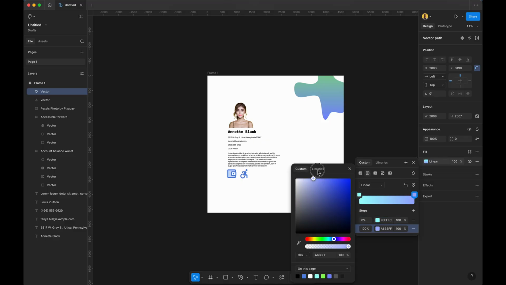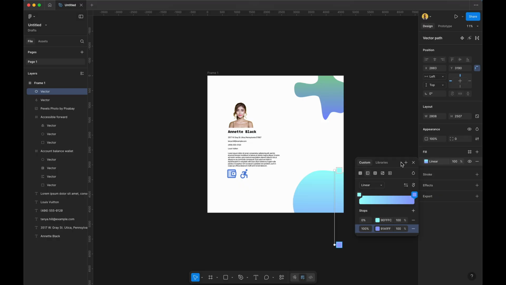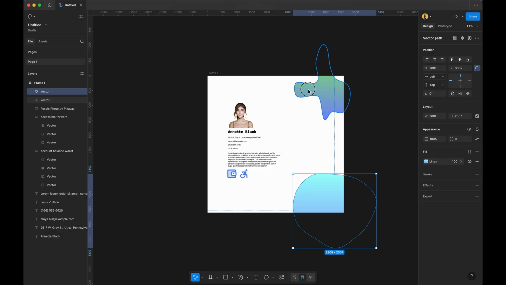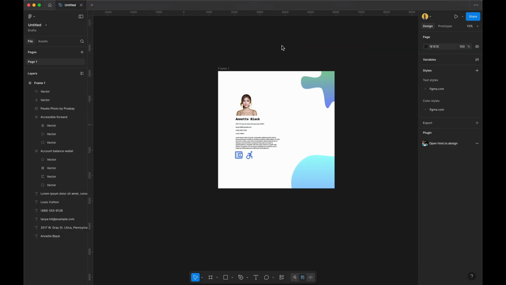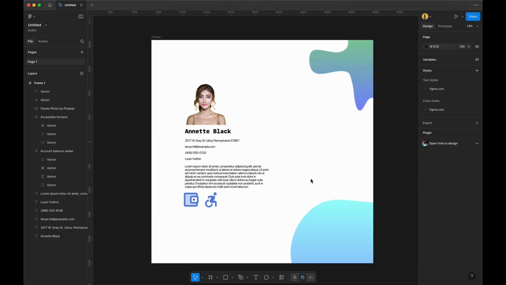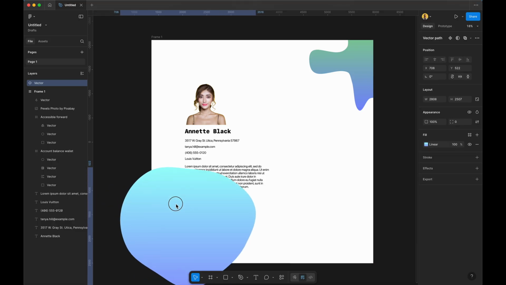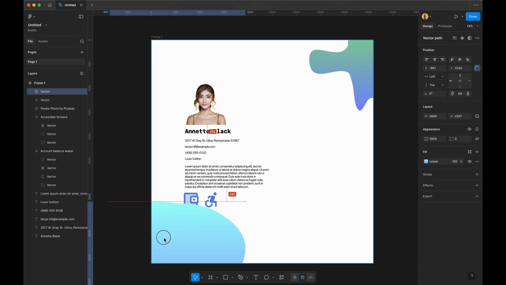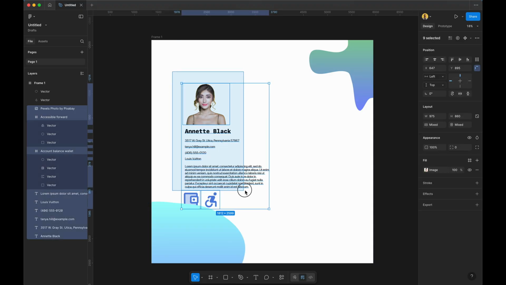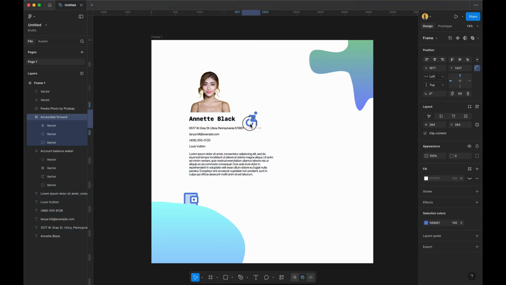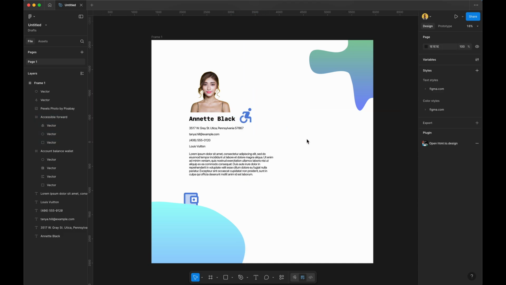You can keep creating these blobs, and it's free and it's awesome. And just like that, we're able to add some visual flair to our poster, our profile, and we can move these around obviously, and we have full control over these. So definitely recommend this one, and this one is amazing as well.